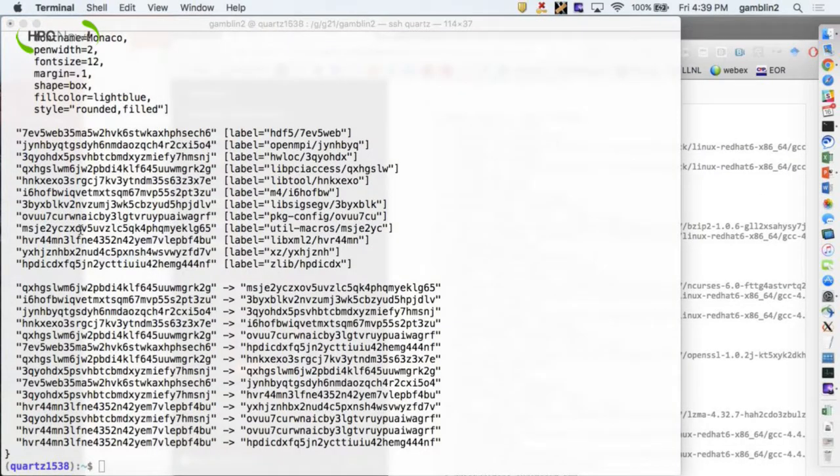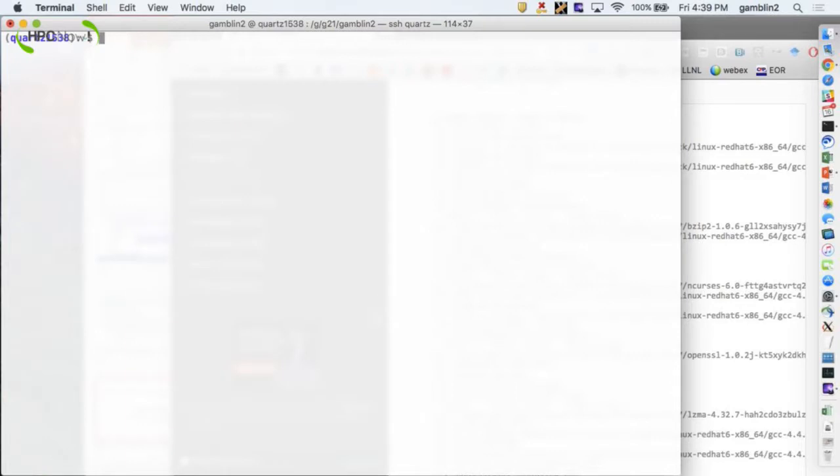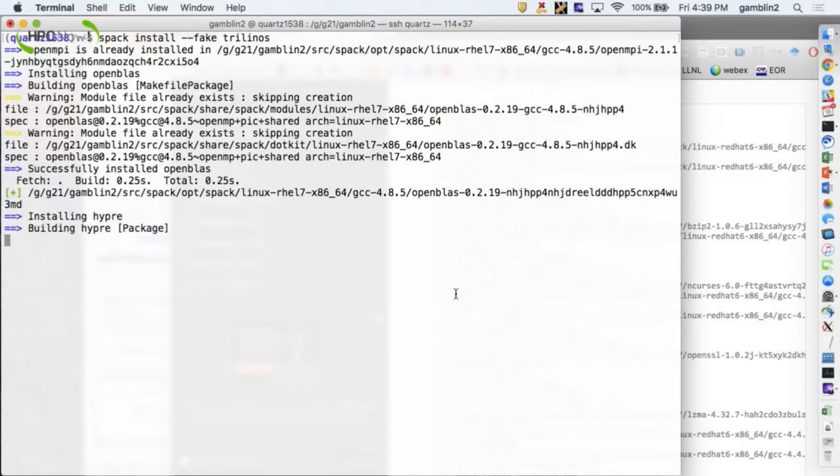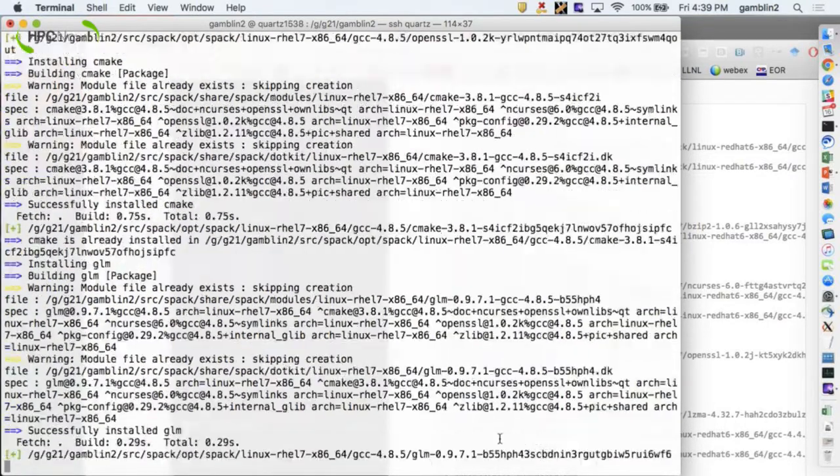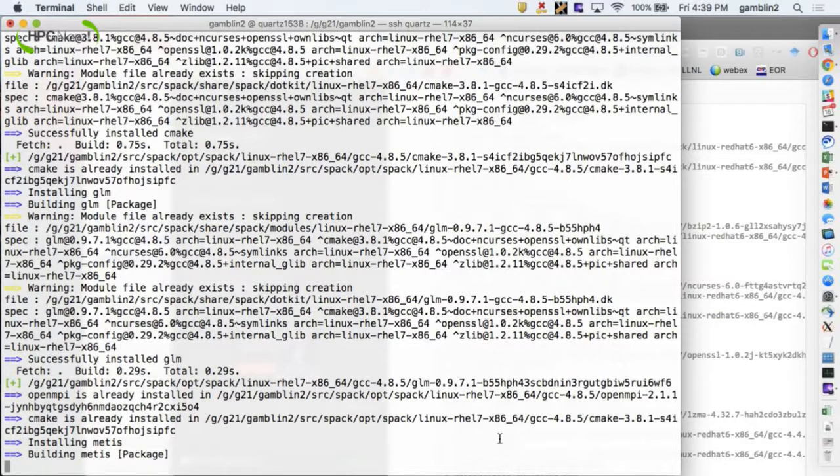So HDF5, someone could build that by hand fairly easily. People do on a regular basis, but we can also install more complicated things. One of the more complicated packages in Spack is Trilinos. Maybe it's not that interesting to do it as a fake install, but Spack will build Trilinos, and has a lot of packages in it that depend on it. Trilinos has a whole bunch of dependencies. So let's do that. It'll sit there trying to resolve all the dependencies for a little while. We're working on speeding that up. But there's hypre. Here's a bunch of other packages that are getting installed. All right.